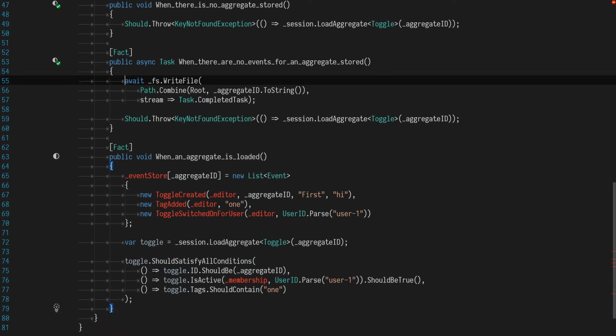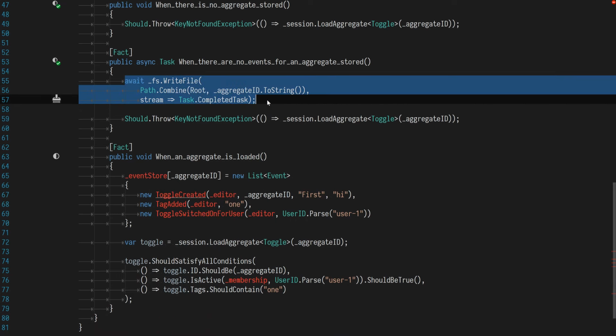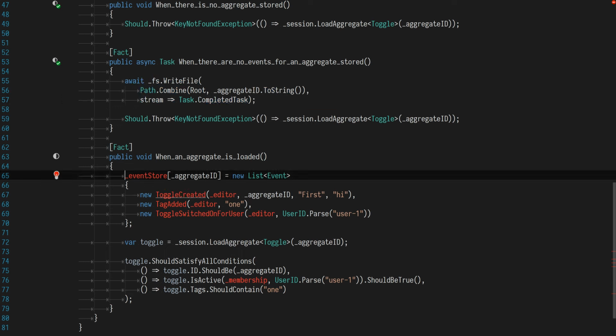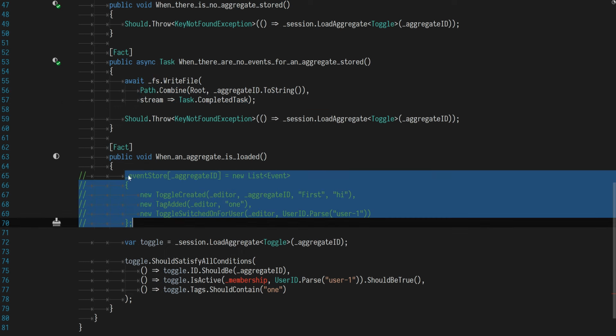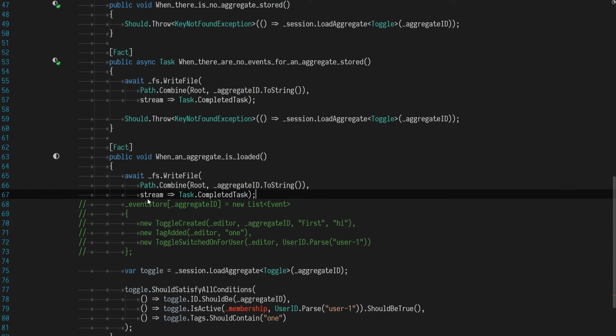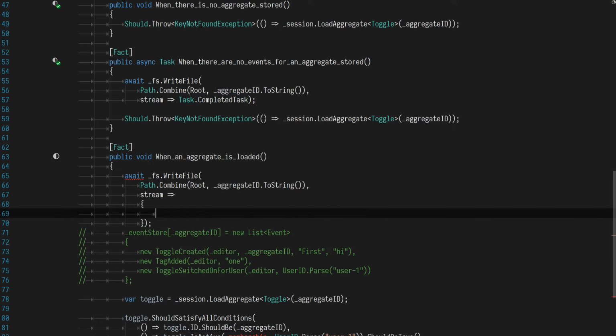Right, now, this time, we need to write something to our file system that we can then read. So we'll do this.